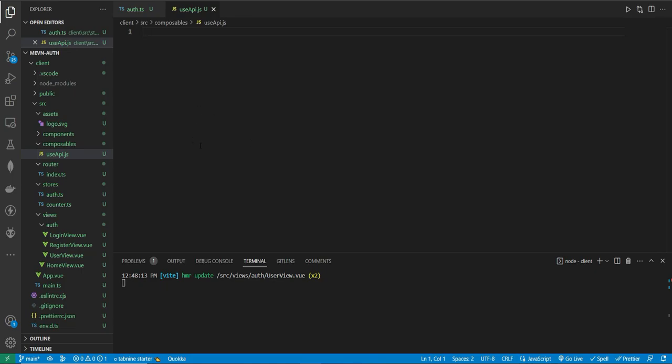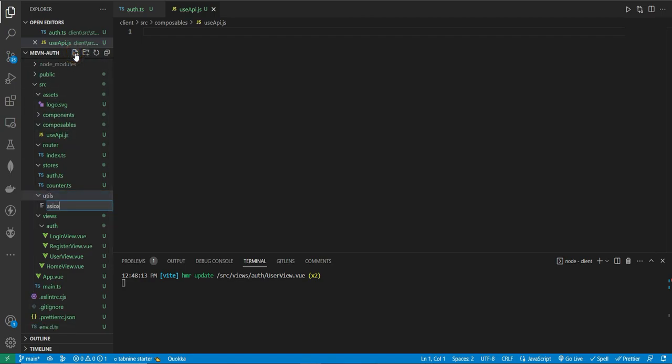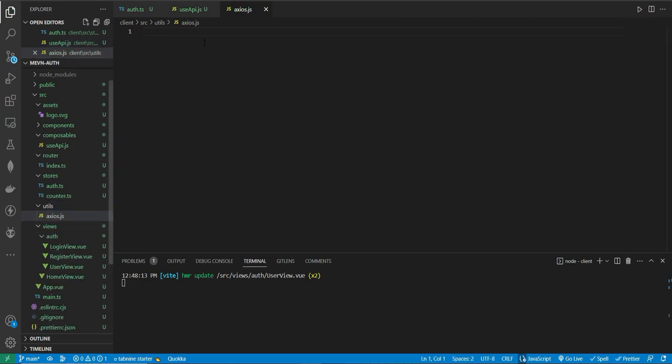But before creating a composable, I will create another folder inside source folder named utils. Inside utils, I will create an Axios file. So this Axios file will contain basic configuration for our Axios package in order to create a composable.